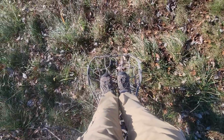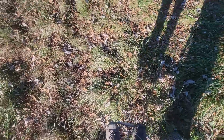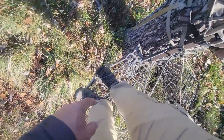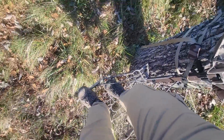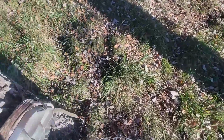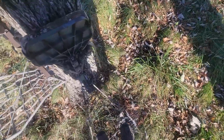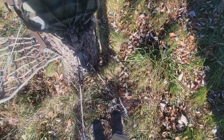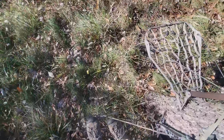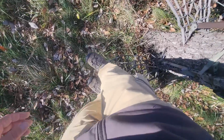I love that factor. I also love the width of it that lets me get out here if I need to shoot back behind me, and I'm way off the side of the stand because of the width. It allows me to shoot around bigger trees. This one has the length factor to it. Again, a little wobbly because this one's hanging sideways on a tree. But this one's got the length factor out here, which is really nice. I'm not knocking that. That's a beautiful thing. But I don't have that width. I cannot get out past that to shoot.